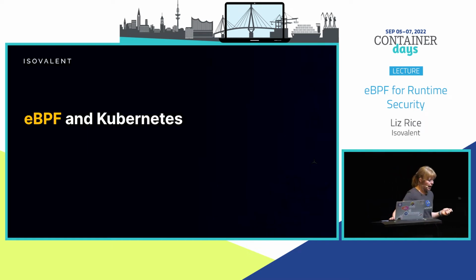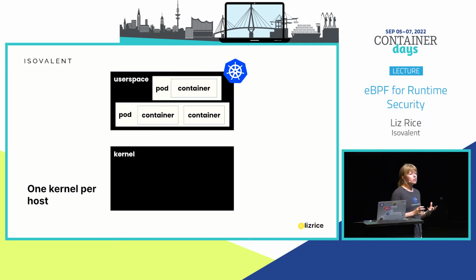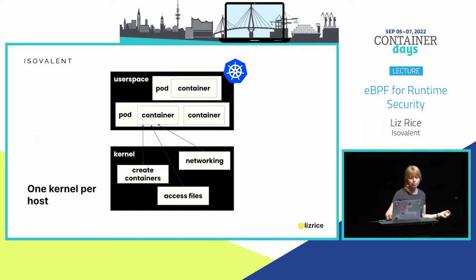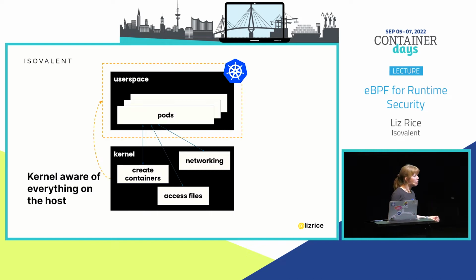Now let's think a bit about how this works in a containerized environment like Kubernetes. However many containers we have, there is only one kernel per virtual machine or bare metal machine. So we have our user space applications running in pods. They're in containers inside pods. And however many pods are running on a given machine, on a given Kubernetes node, they all share one kernel. So whenever those applications do any interesting activities, or whenever Kubernetes creates new containers, all of these things will require assistance from the kernel. The kernel knows about everything that's happening in all of those applications.